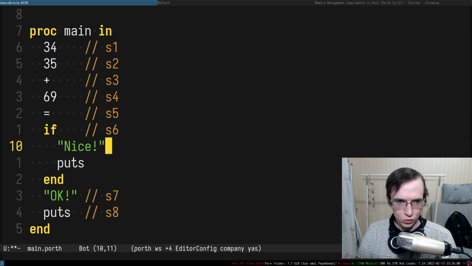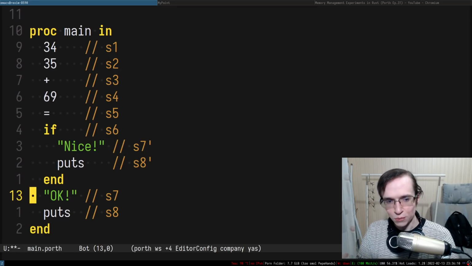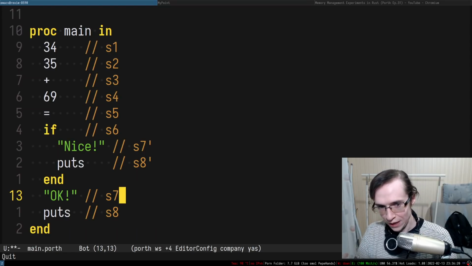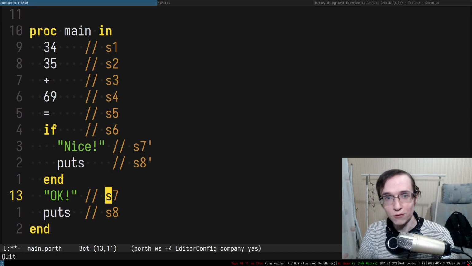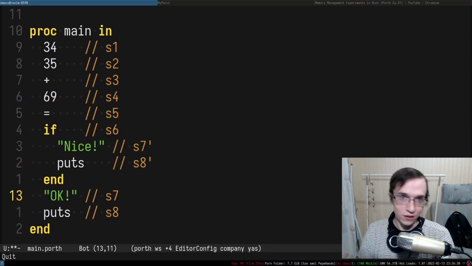Okay, so then I do the following things. So this is going to be S7 prime, because it's slightly different S7. Then I do S8, and then I go to the next operation and realize, oh, I already visited it. And what I'm going to do, I'm going to take my current state of the stack and check, is that the same state as this one? If it is, I know that the rest of the stuff is going to be type checked perfectly. If not, this is where I can report an error.